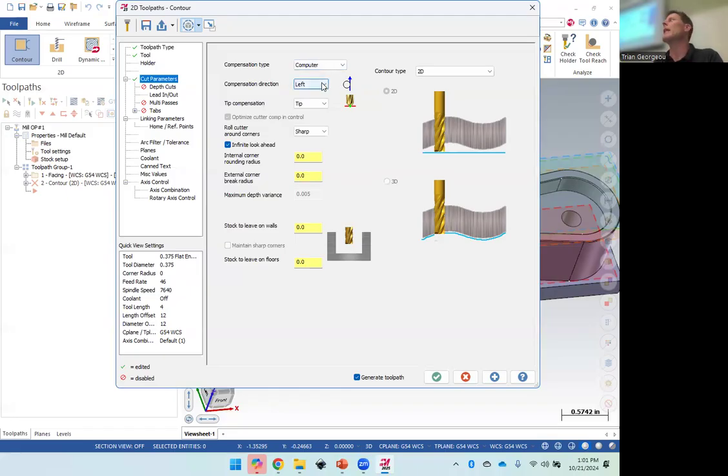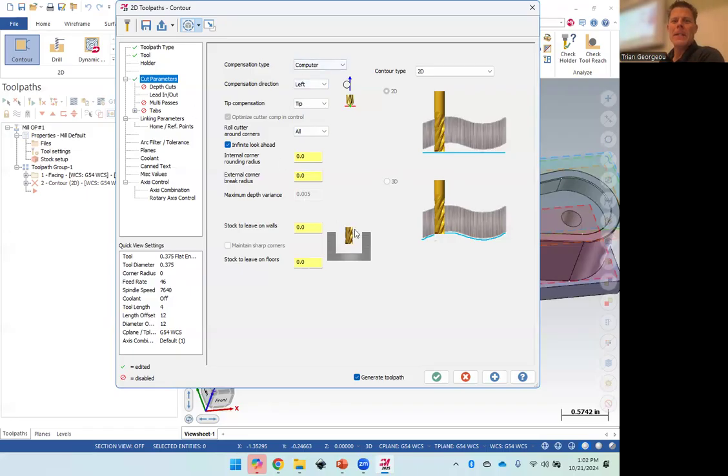We're going to compensate to the left of the line to climb mill. Right? And roll around corners, just do that. Just for now, I'm going to talk about that later. But when you have a sharp corner, it doesn't do this. It rolls it. So it rolls it on the tangent edge, so it stays on the gas when it's going. It doesn't fully stop and go. You want to roll around sharp corners. We don't have any, though, to show you that.